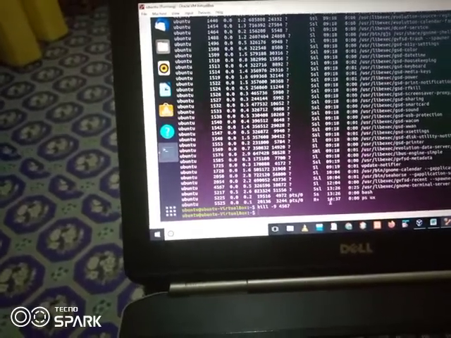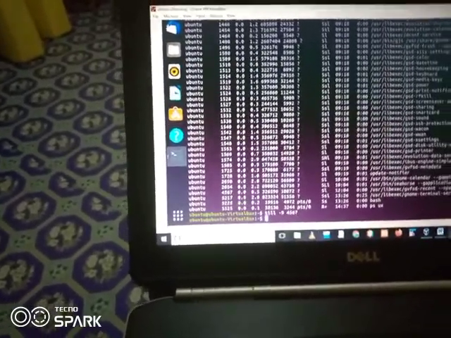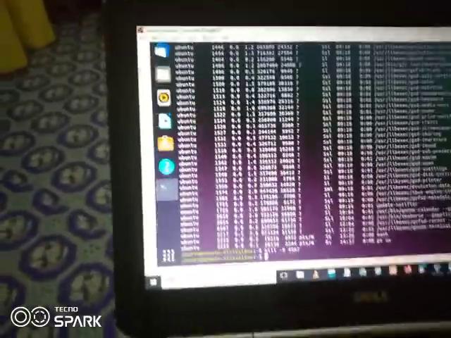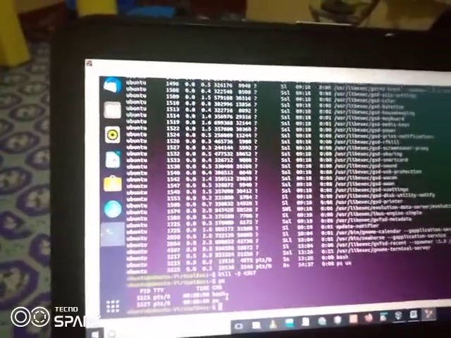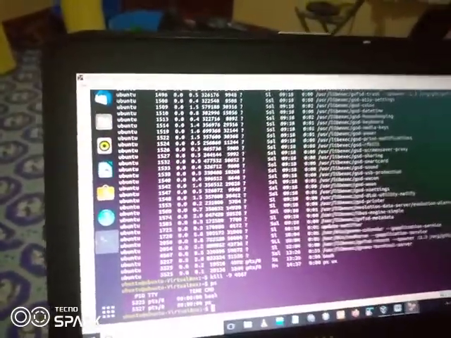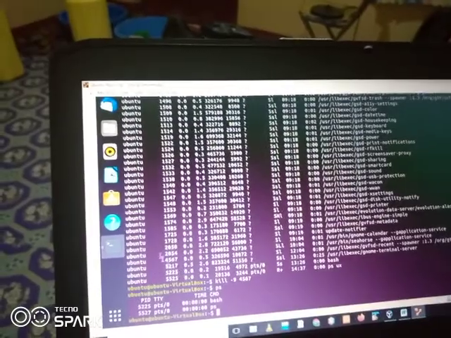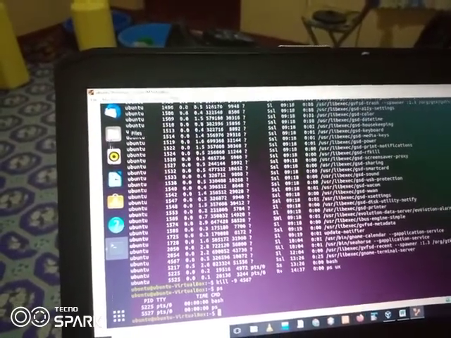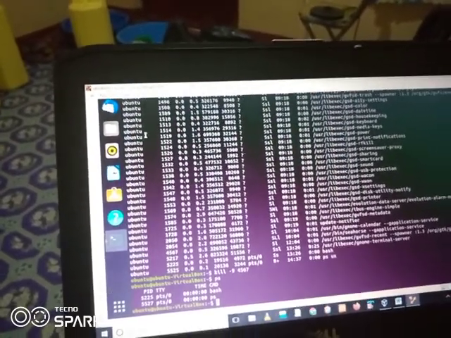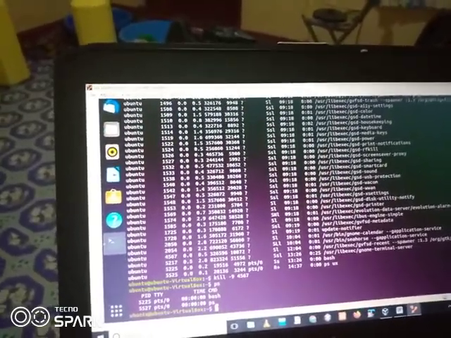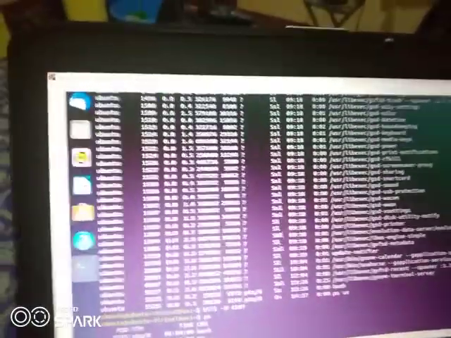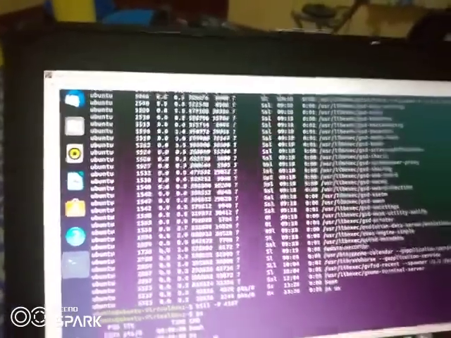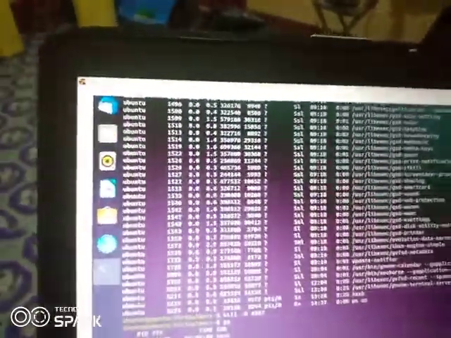Now another example can be displayed like that, and we can also get another example like when we try to kill this bash, we can type kill immediately.